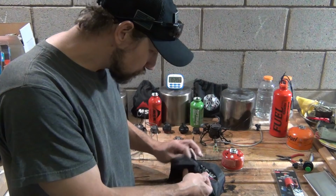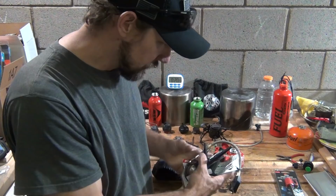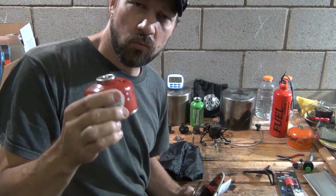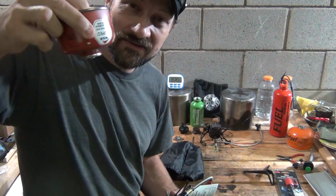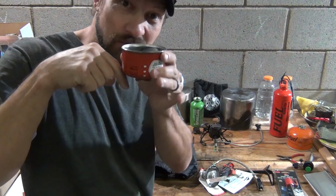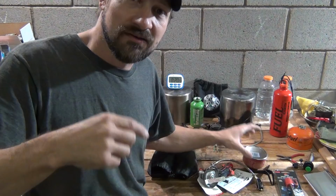Okay, let's take a look here. What else do we have in this package? Okay, so this is the control valve stand. This is so you can run in liquid feed mode on these canisters. Now, why would you want to do that? If you're in high altitudes, if you're running low on fuel, or if you're in very, very cold temperatures, flipping these upside down means you're not running them in vapor feed mode anymore, meaning you're not running gas. When they're upside down, you're running the liquid out of these canisters, and it goes through the generator loop, turning it into a gas, and it's much more efficient. So that's what this does.